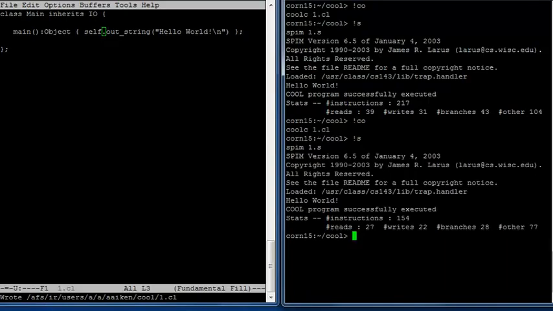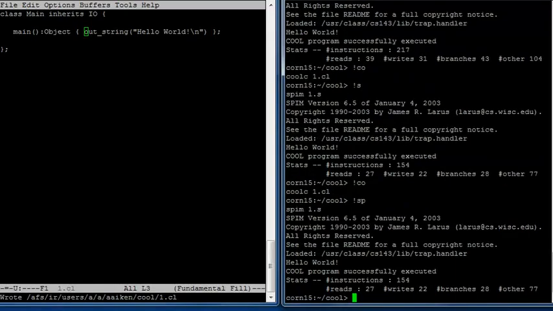All right. So last example here. We don't have to name self actually in this dispatch. There's a feature that allows us to call a method without explicitly naming the object on which it's dispatched, and that defaults to self. So if no object is named in a dispatch, then it's just dispatched on self. So this should also work, and indeed it does.